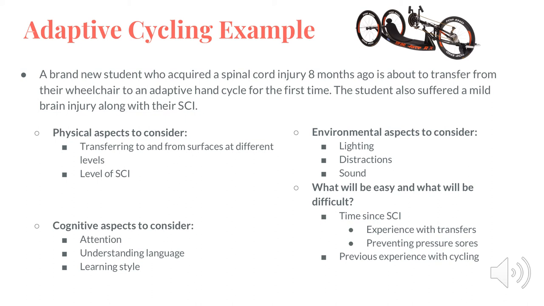With any cognitive aspects — considering they also sustained a brain injury — it's good to be aware if attention is affected, and if so, would they learn better in a different or modified environment? Is their understanding or production of speech affected? And regardless of cognition level, it's good to tailor instructions to the student's learning style. Do they prefer verbal instructions, demonstrations, or is it something they can just try out through trial and error?